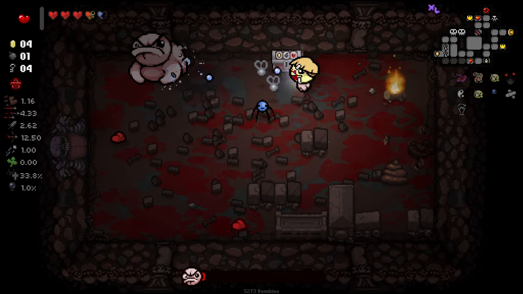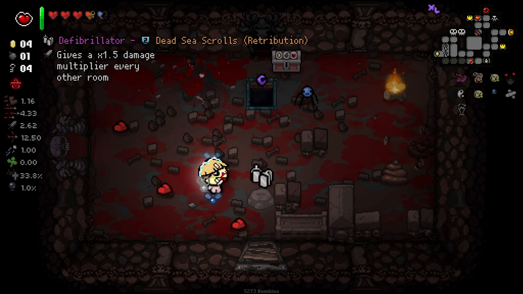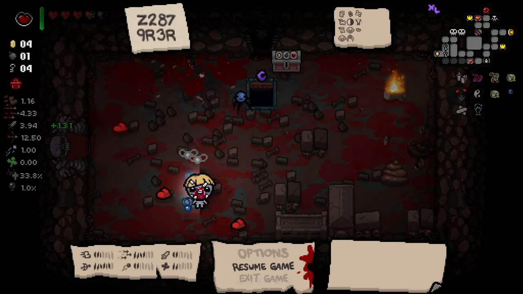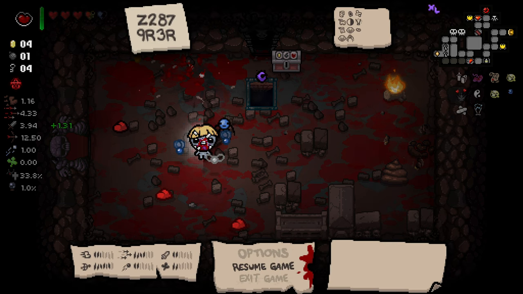The worst I've ever done against this guy. Lots of soul hearts lost, unfortunate. Okay, so I am going to cheat a little bit here, if I can. I have duality, and there should be an angel deal here. Is there any way to teleport to an angel deal?